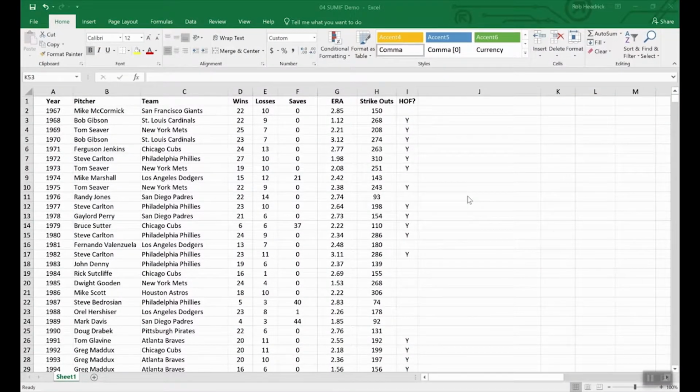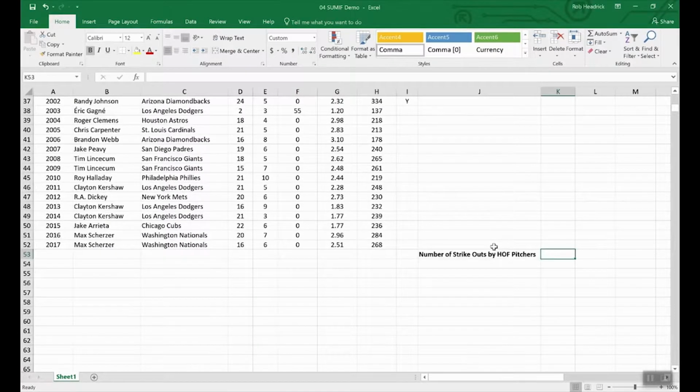Let's return to our Cy Young Award winners list and use the SUMIF function to show us the total number of strikeouts by the pitchers on this list who are in the Baseball Hall of Fame. We have our placeholder down at the bottom here.